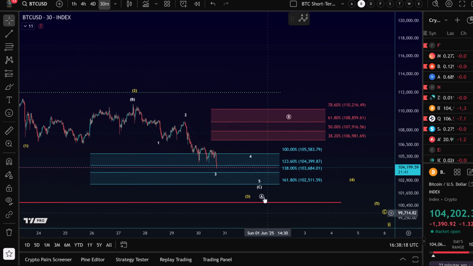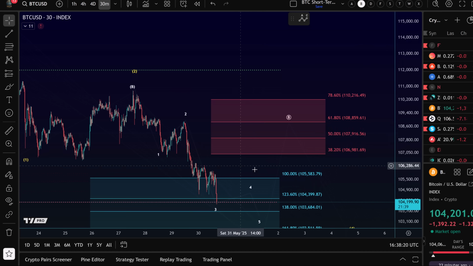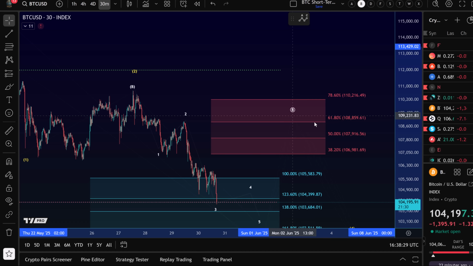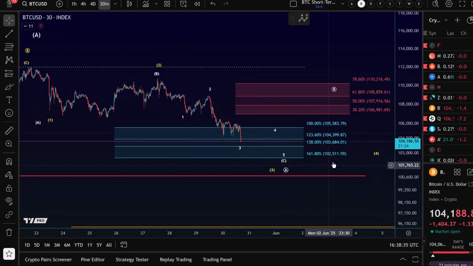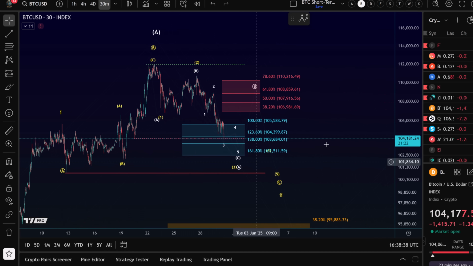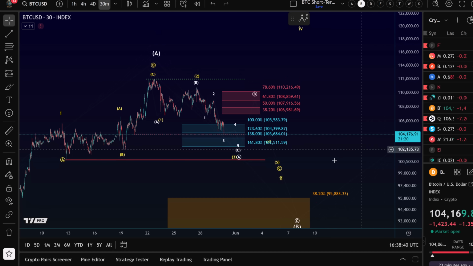In the very short term, I would use this last swing high as a key level, at around 106,025. So it would take a break above that level to indicate that this B wave bounce has started. But for now, the pressure is down in a very direct fashion. Not much else to say about this structure. Just tracking here the two potentials. Both of these wave counts are short-term bearish. I do not have a directly bullish pathway at the moment.